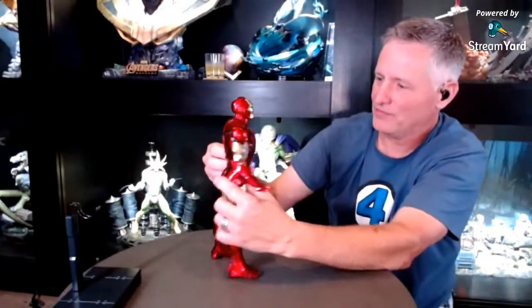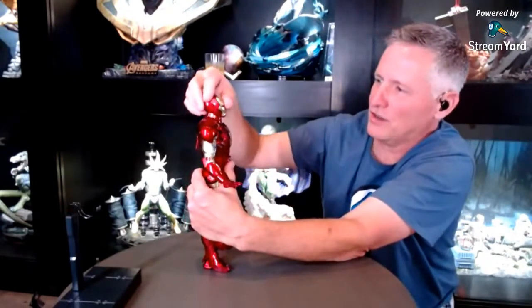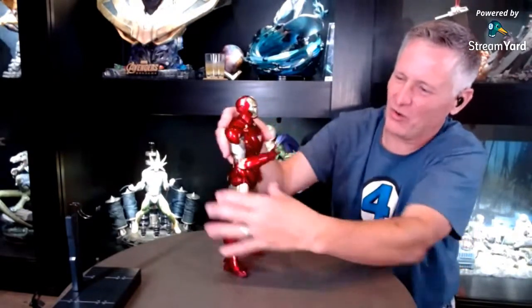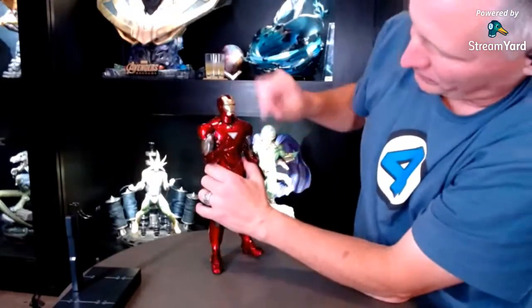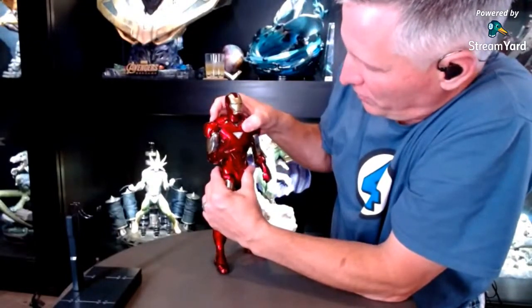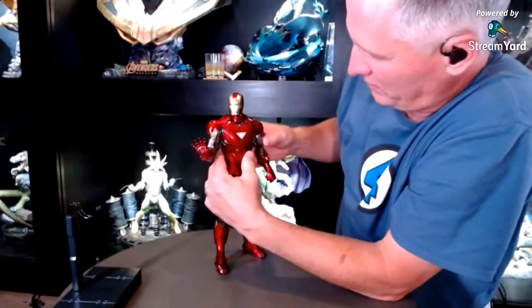All right, so I have what they call the reindeer games pose on here, which you see a million and one times in people's displays. They put the arm out with the propulsor blast, like he's waving hi at you. That's all he's doing. Iron Man figures do not articulate much here, but if you pull up, you can bend the torso. Almost all of them pop there. So give a little bit of twist this way, tweak this arm out, and turn his head that way.